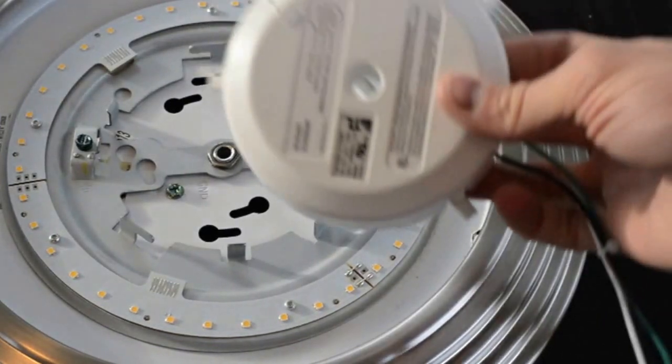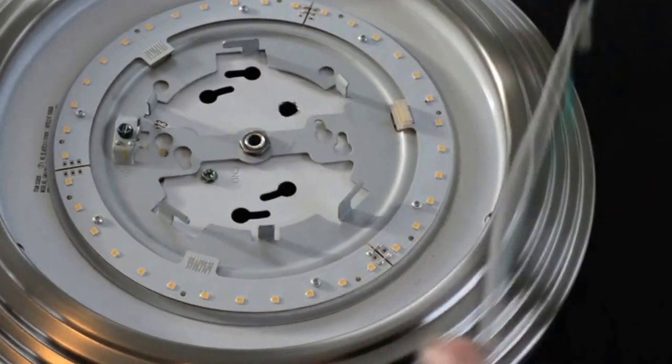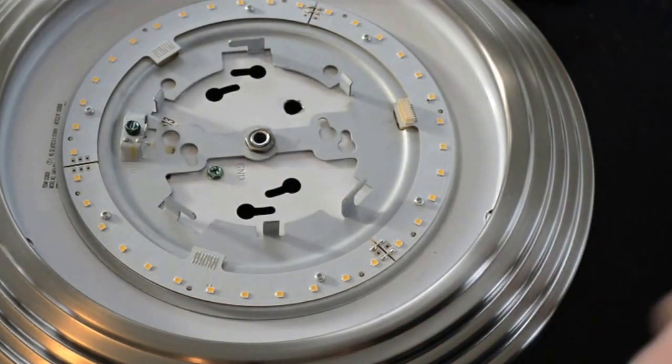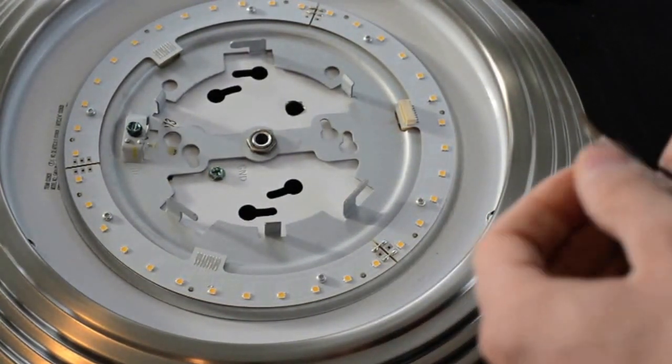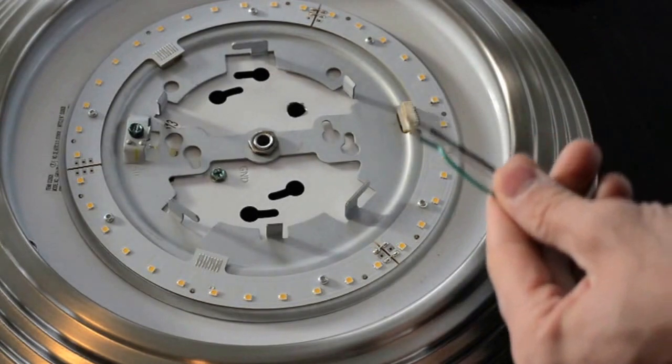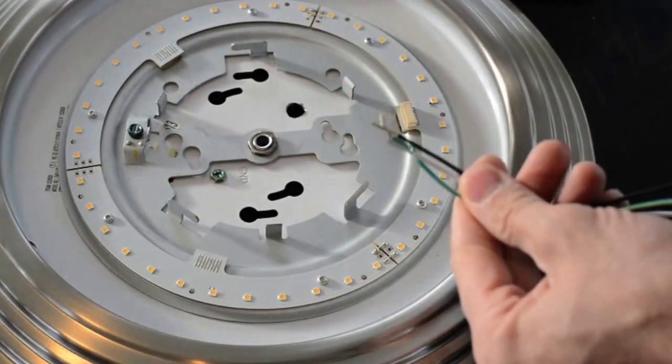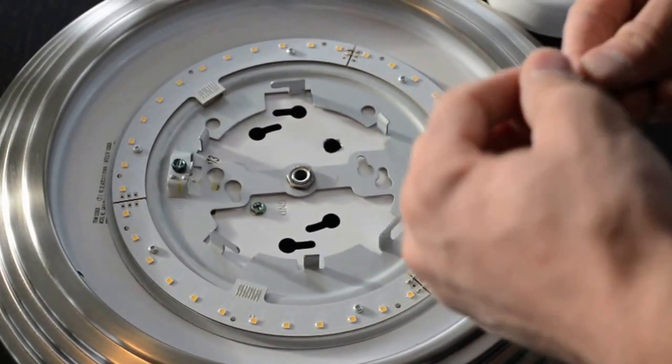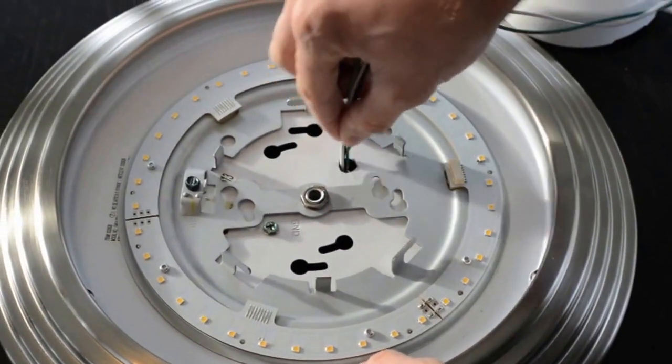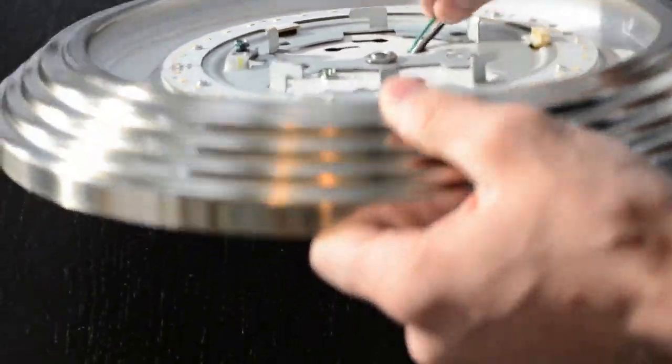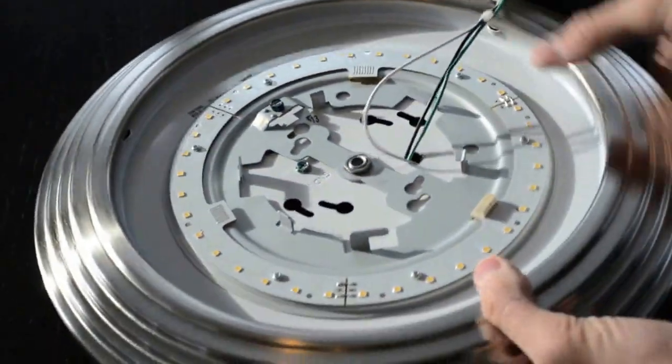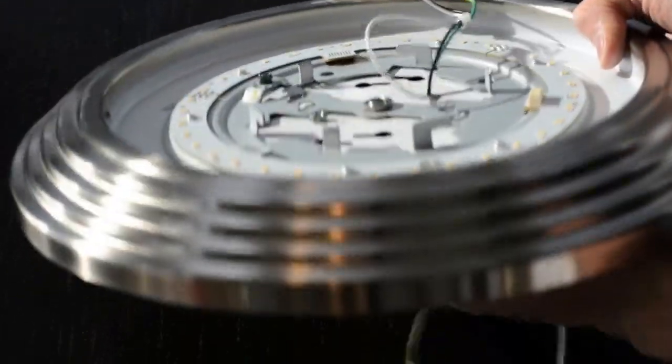The next step in the installation is to take the LED driver and route the wires behind the fixture. To do this, simply locate an open hole on the face plate. And if there isn't one, you can create one and seal it using this gasket. In the case of this particular fixture, we can use the hole that was existing from the lamp holder. Simply thread the wires through the existing hole and allow some slack for the engine.